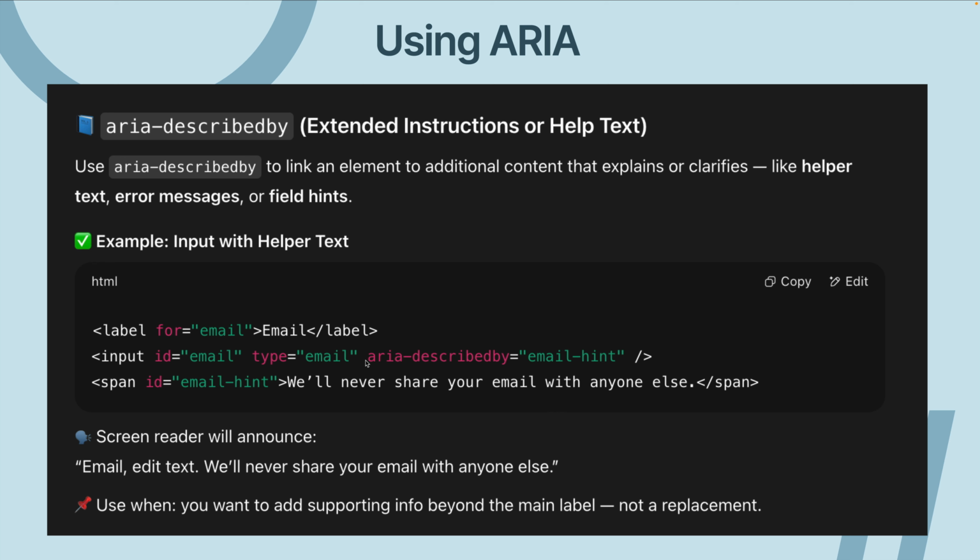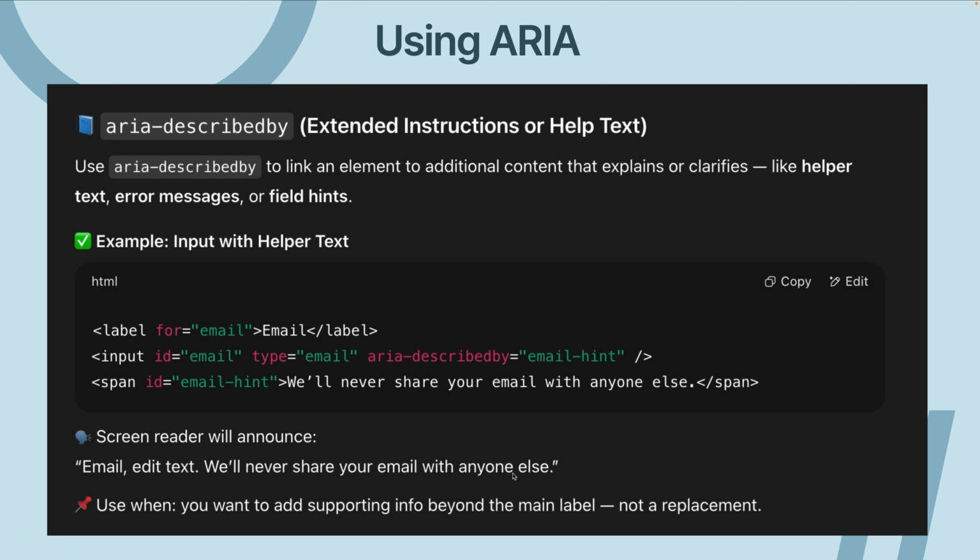You give it an ID and you put the value of the ID inside the aria-describedby on the input. So how will a screen reader announce it? When you go to that input element, it'll say email, because that's an email input element, edit text, and then whatever you have put inside this email hint: we'll never share your email with anyone else.